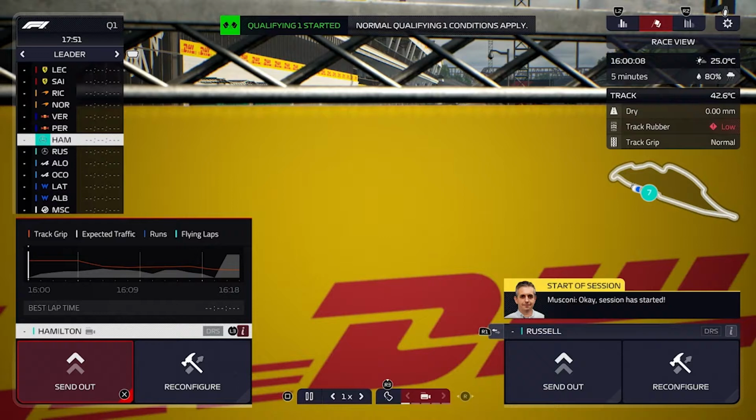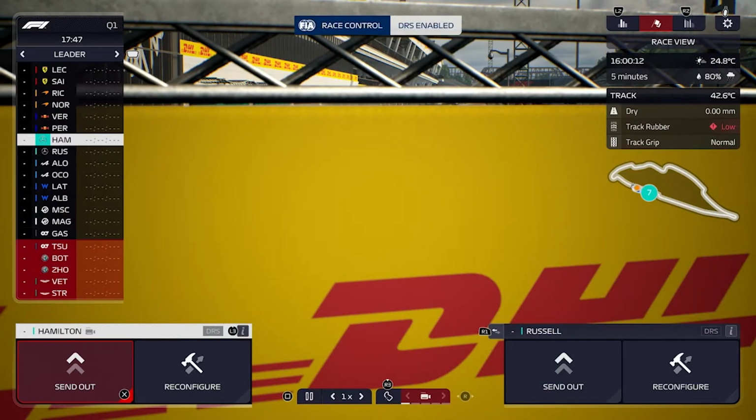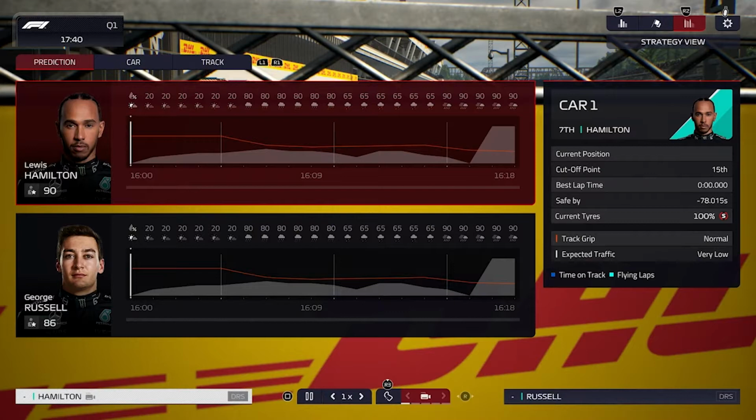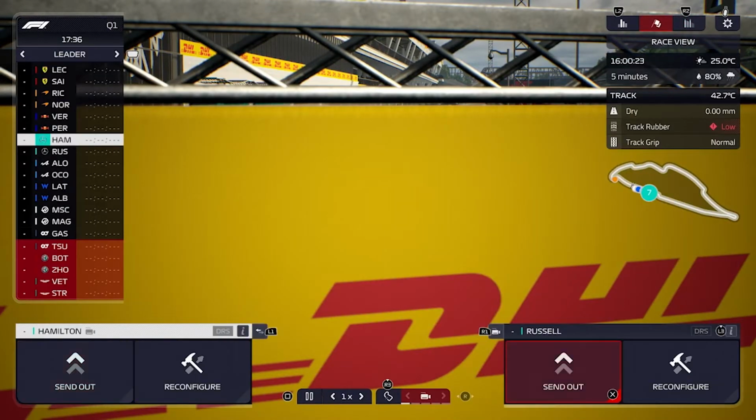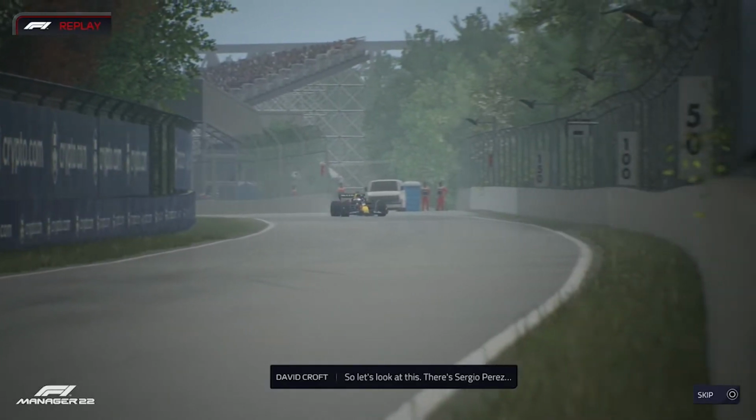Right then, first thing I have to say is that this visual of the pit lane at Canada really does need to be fixed. It does seem to be glitched. Right, importantly, the rain seems to be coming in 5 minutes, so we're going to send both of our drivers out now. Look at the replay.